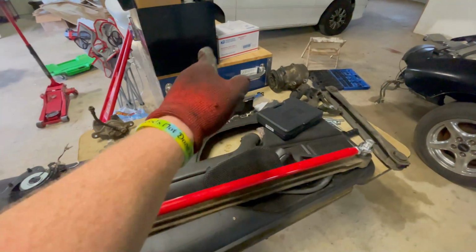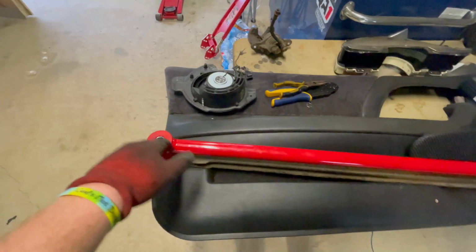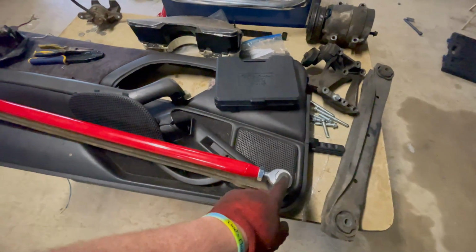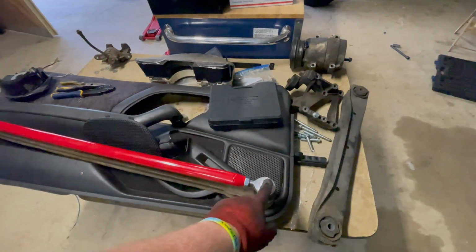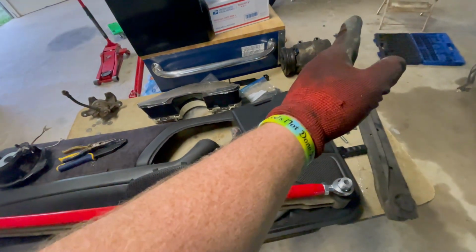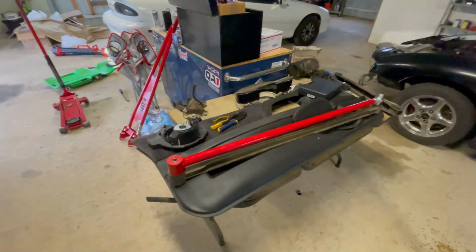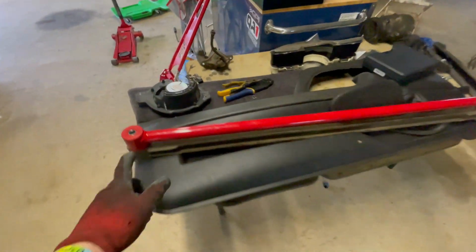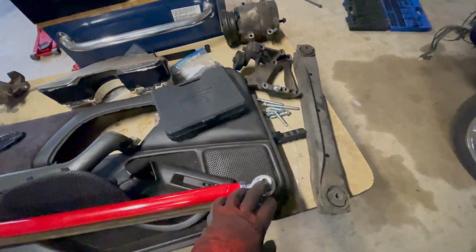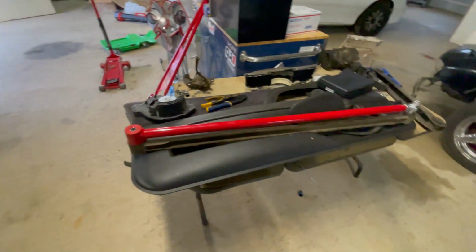So what we're gonna have to do is push it out a little bit, because this piece goes to the chassis. Sorry, I'm still trying to wake up, guys. And this piece goes to the actual rear end. So if I'm not mistaken, yeah, this side goes to the chassis. So we're gonna actually have to push it out just a little bit rather than bring it in. So I'm going to get started in putting that in. I might have to beat and bang a little bit because these spacers always seem to have a little bit more to them than this. So yeah, all right, I'm gonna get putting that in.